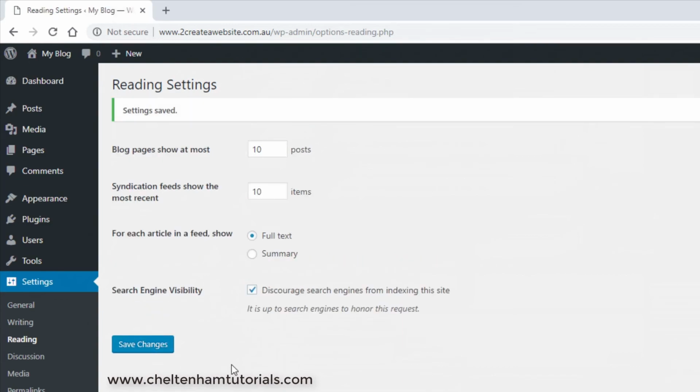Obviously big problem here if you forget about this, because at the moment we're saying to Google, go away, do not index this site. Now most people, the whole point of having a website is so it gets found in Google, so you have to make absolutely sure that if you turn this off, that when your website is all set up and perfect, you go back in here, remove that, save your changes, and make it visible to Google. But as it is for the time being, I'm going to hide this from Google.